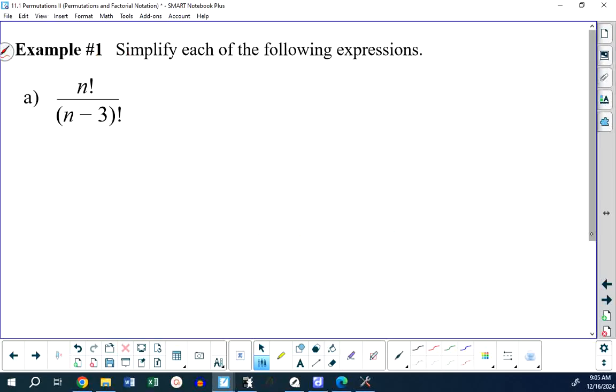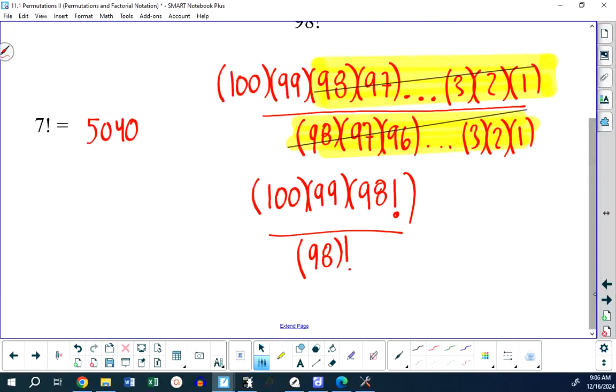Okay. So, we extend this now to questions like the following. Simplify this expression. What do we get when we simplify this expression? Well, we say to ourselves that n factorial is a bigger factorial than n minus 3 factorial. You with me on that? n minus 3 is a smaller number than n, so n minus 3 factorial must be a smaller number than n factorial. So just like I expanded the larger factorial here until I could get my eyes locked on the smaller factorial, I'm going to do the same thing with this one.